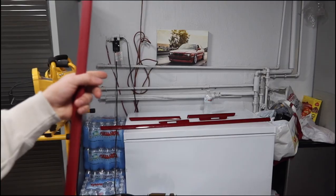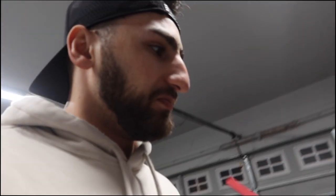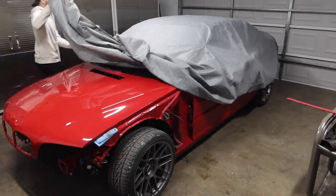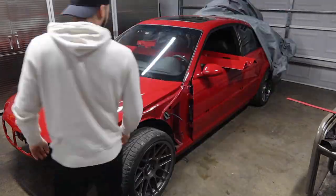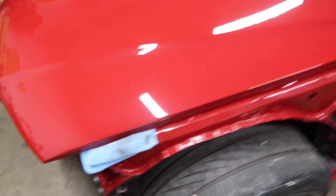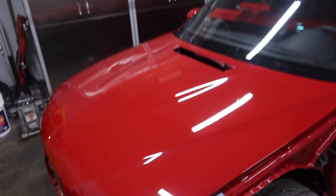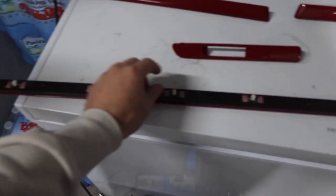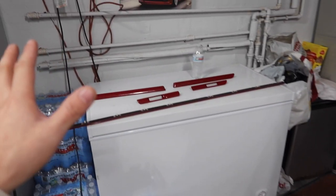That molding won't go on for a couple days, but I'll at least throw the rest of the moldings on and probably throw that one on off camera. The fenders are already in the shed so the only things I'm gonna be throwing on today is this big piece and these two smaller pieces. We'll probably throw the fender moldings on in the final assembly. For now let's just finish off this video and get these moldings on.